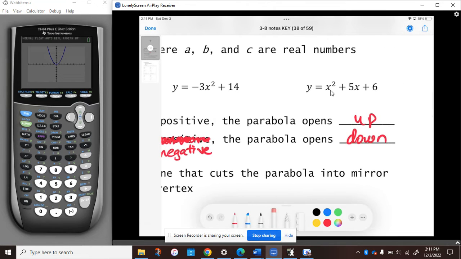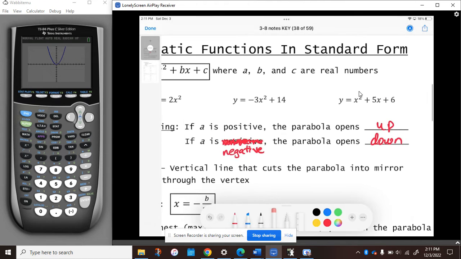This last one at the end, y equals x squared plus 5x plus 6. Okay, x squared plus 5x plus 6, you've got an a coefficient of 1. Okay, remember your understood 1 out in the front of anything. You've got a b coefficient of 5 and a c constant added at the end of positive 6.